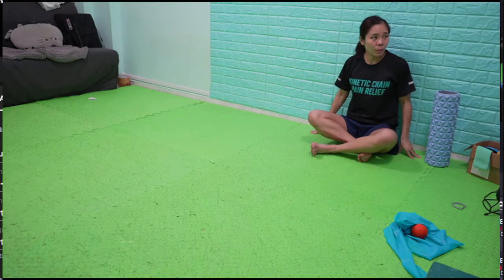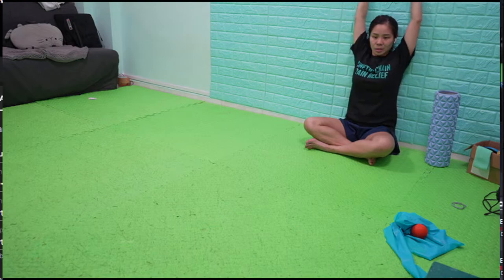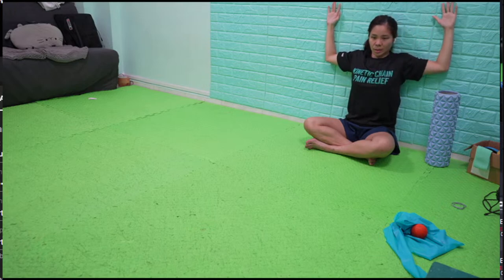So always keep your butt, your back, your shoulders against the wall. Okay. So the arms is like 90 degrees. And then try to keep your hand against the wall. And tap your chin.